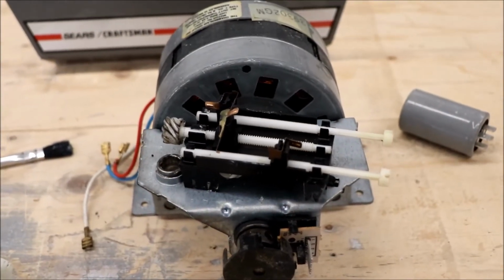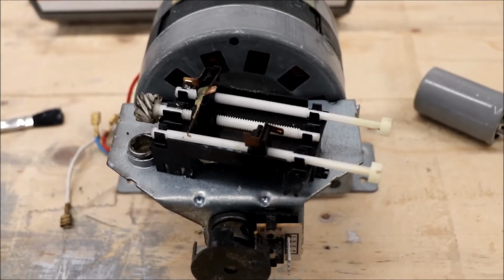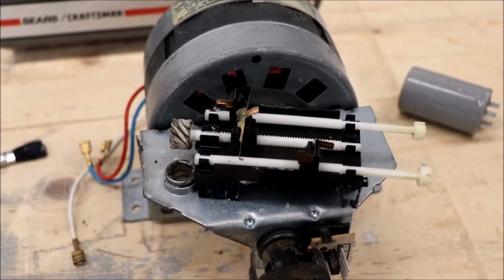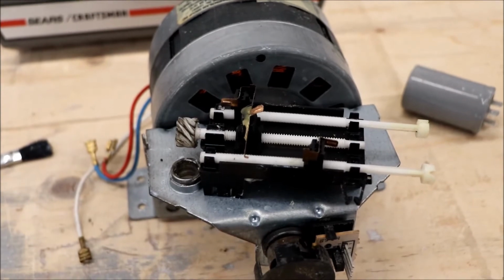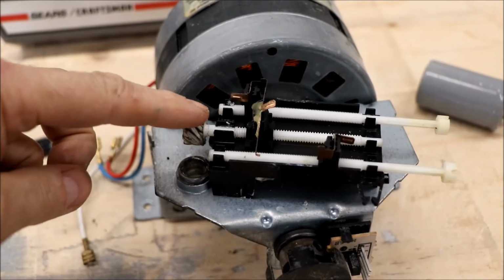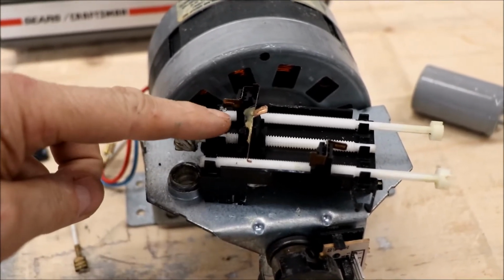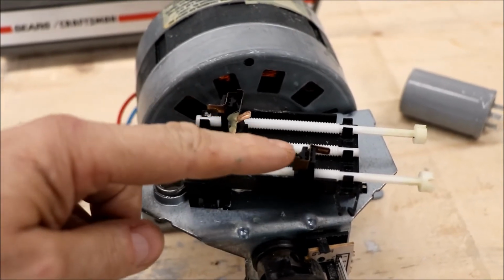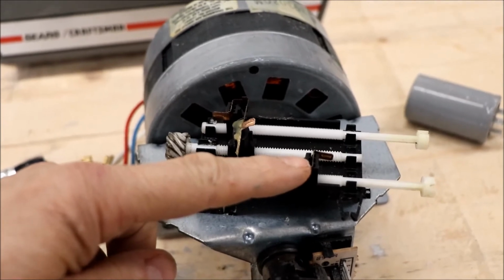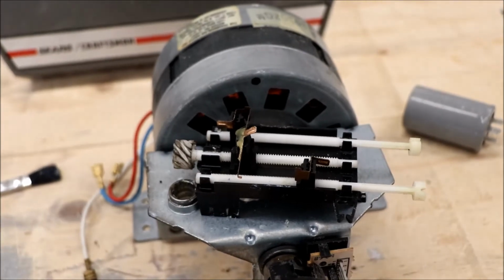You never really figure on how these things work, why the adjustments are the way they are, but after you've got everything apart, it's kind of ingenious how this works. The center rod is attached to the drive shaft, which spins back and forth. This little clip right here, when it comes into contact with this one, turns off the motor. Then when you press the button, it spins and comes in contact with the other piece of metal and knows when the door is open or closed, depending on which loop it is. Kind of a neat little thing.